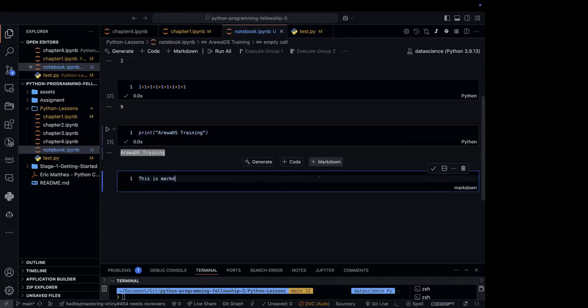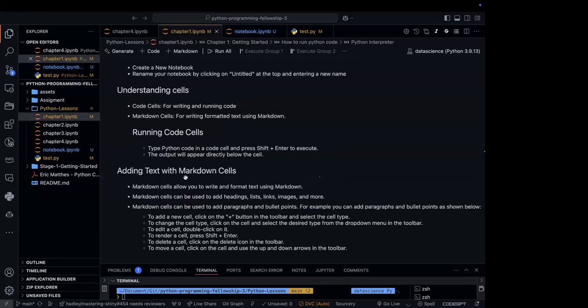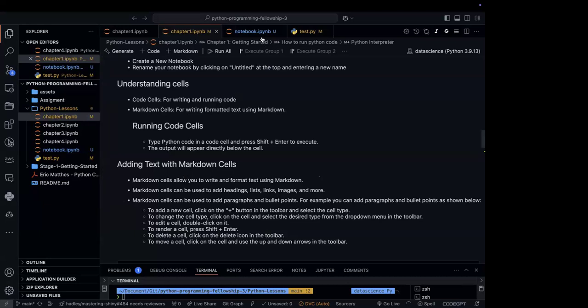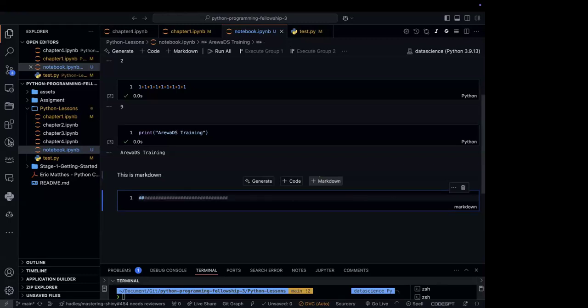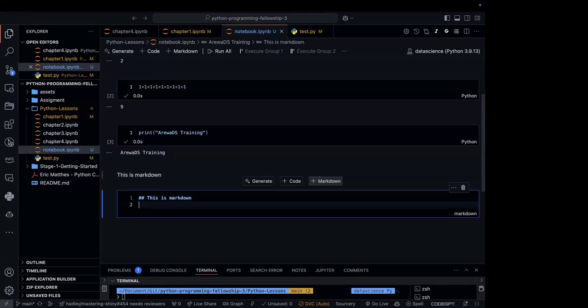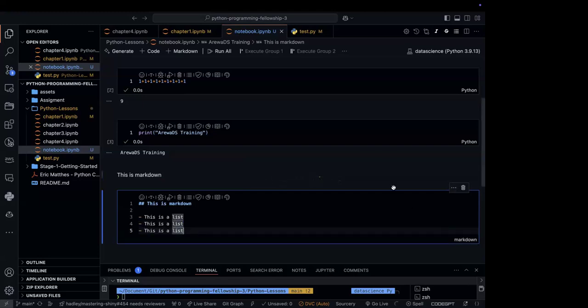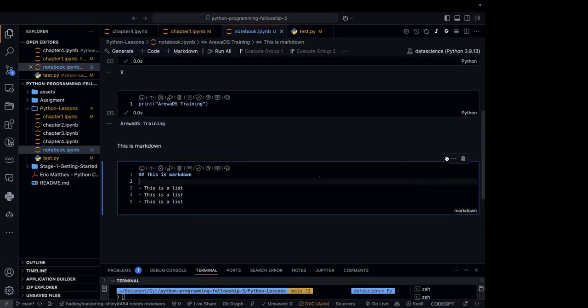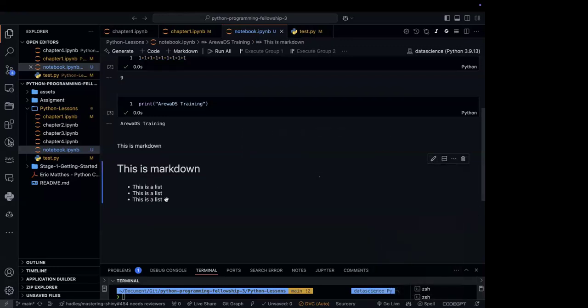This is Markdown. So this means you are not running Python. You are running Markdown. You can see this one is Markdown. This is just English. That is called Markdown. And we already know Markdown. You can use Markdown to do multiple things. We can write subheadings. I do listing, list something. This is a list, right? Because this is Markdown, we can do everything we want to do with Markdown. So when you click here, you can see you have a list.